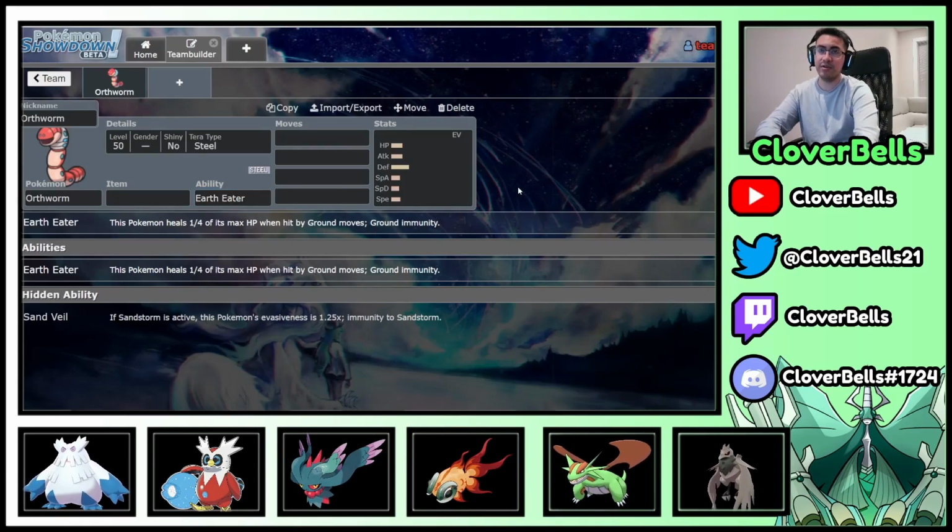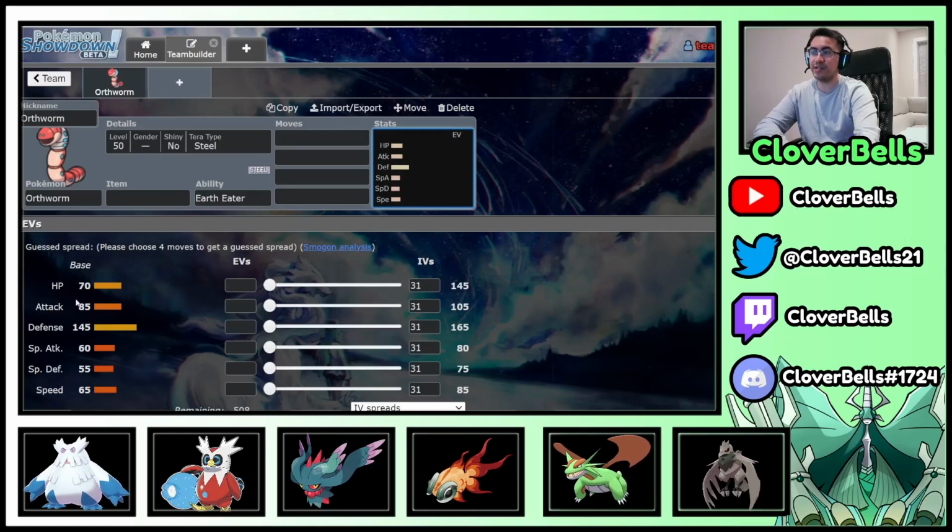So I feel like anytime you have a Levitate, or if you're a flying type for that matter, and you can give yourself ground immunity, you're going to find a niche in regulation C, and Orthworm definitely has that niche, but it can do more than just have ground immunity, right? So let's talk about its stats for a second.